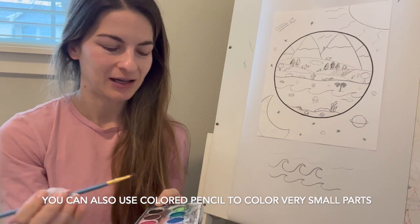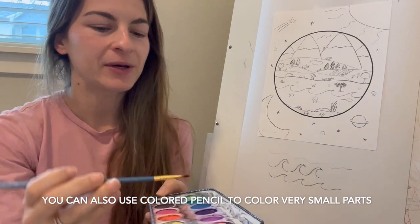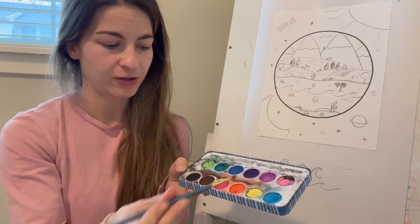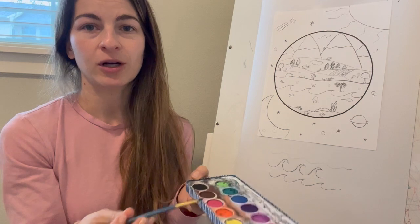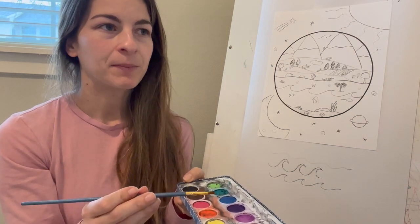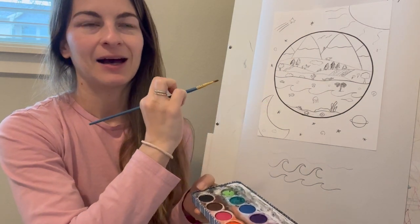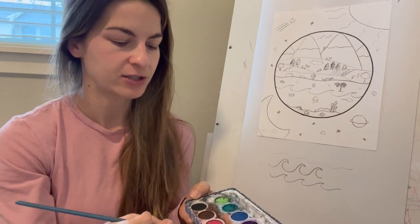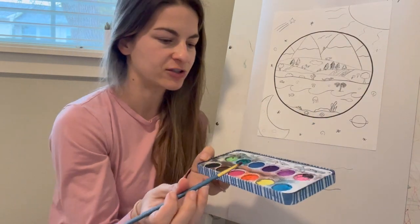I know some brushes may look a little too big for that, but this one's not super small, but it's probably close to the size that you guys have. You can mix colors if you don't have as many colors as this to kind of get the colors you want. Remember, more water is going to make the colors lighter, but you don't want too much water on the small parts because then the paint will go outside of the little detailed drawing. So I'm going to make sure that it's not too much water. You might want to kind of dry it off on the edge there.